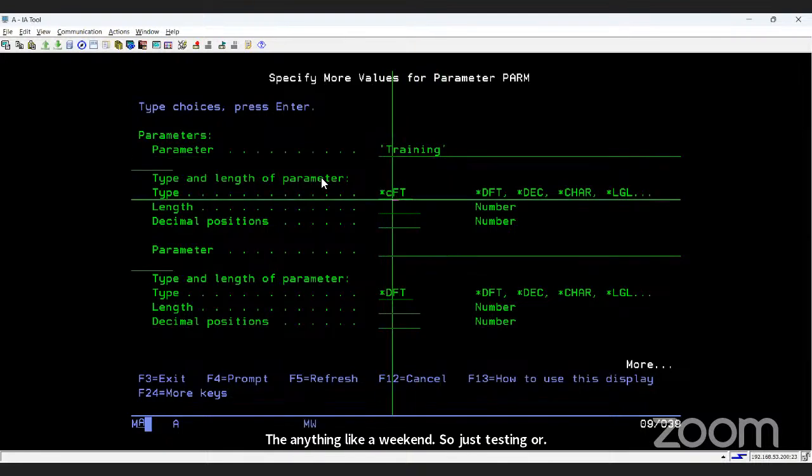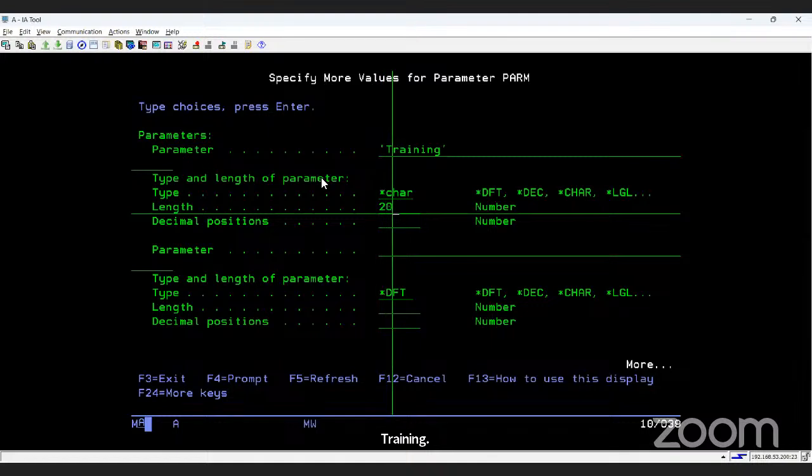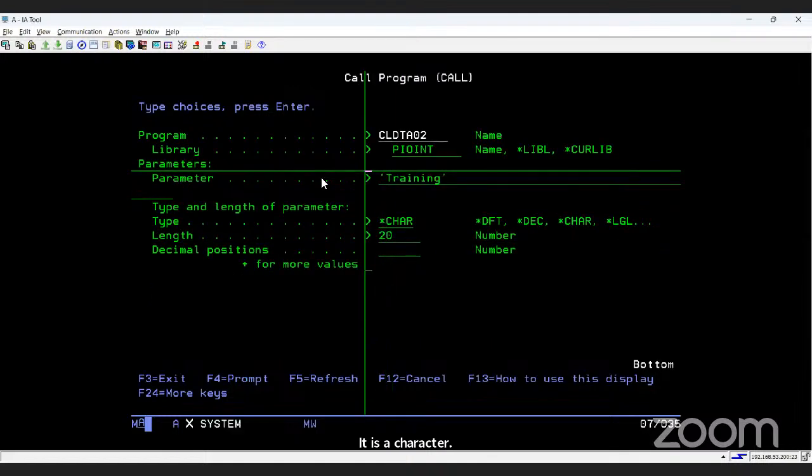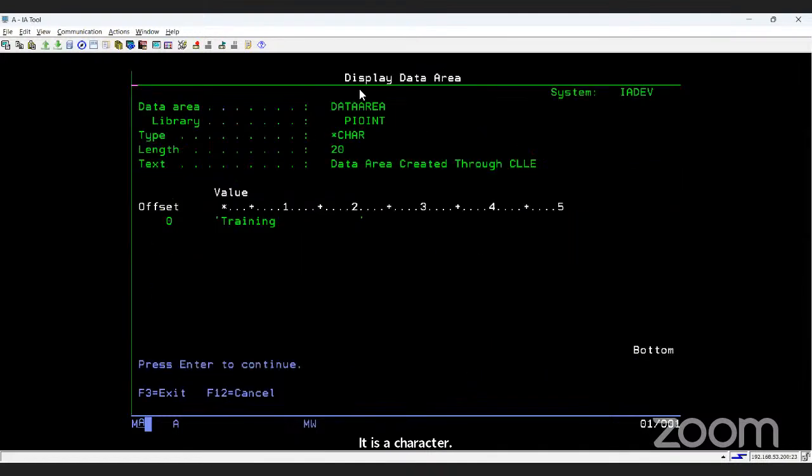It is a character of 20 length. Enter. So now you can see this is the actual data area. Here is the text that we passed from the first program. Data area is now created for the reference purpose. And here is the actual value of the data area. Just training.